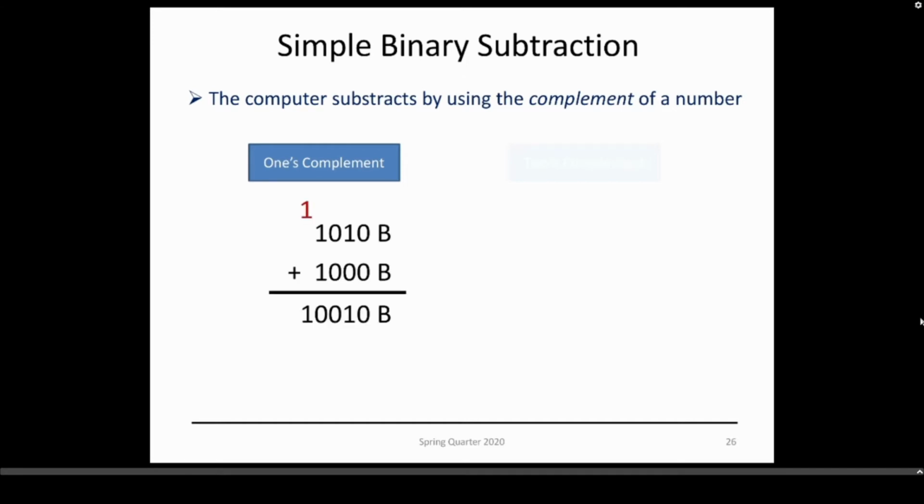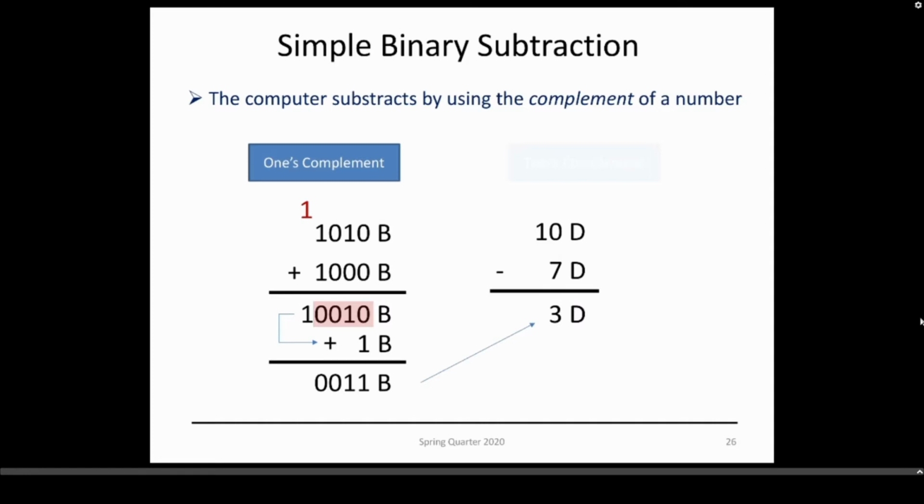Now we need to pay attention here. When we do subtractions in base 10, our result is never a value bigger than the operands. The same thing applies for binary numbers. Notice that here I have 5 bits and I can only use 4 as my answer. So this is going to be my answer. However, what you're going to do in 1's complement is pick up that last one and add it to your initial result. And this is going to be your final answer.